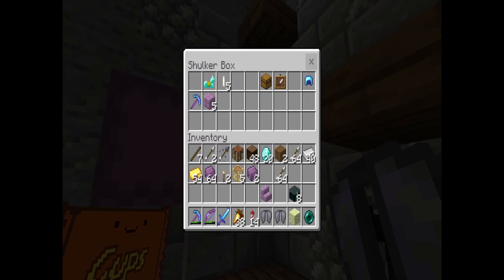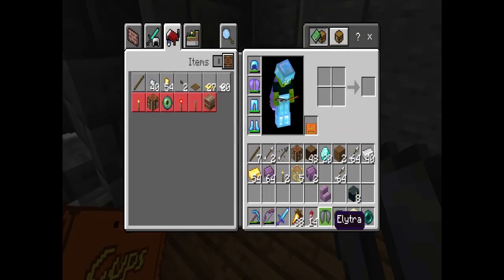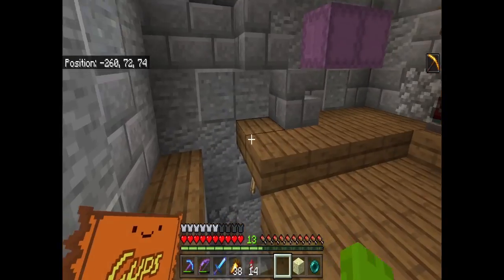Looks like we got a little over a stack of shulker shells, which is good. That's what we wanted. And we got 20 diamonds, almost a full stack of gold ingots, 40 iron ingots, and 2 elytras. So, that's a win. That is a win, which we'll sort out all that stuff later.